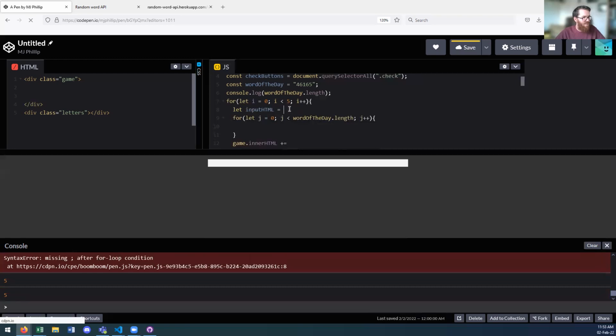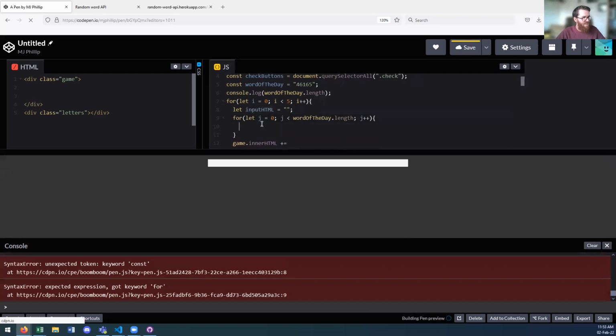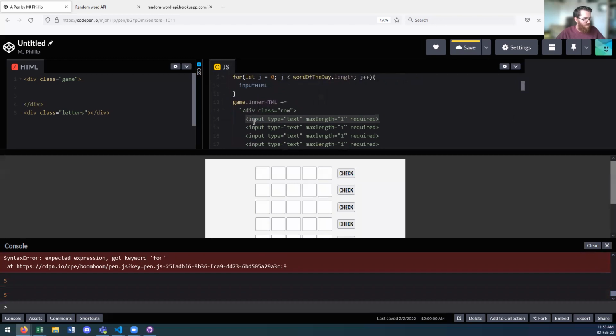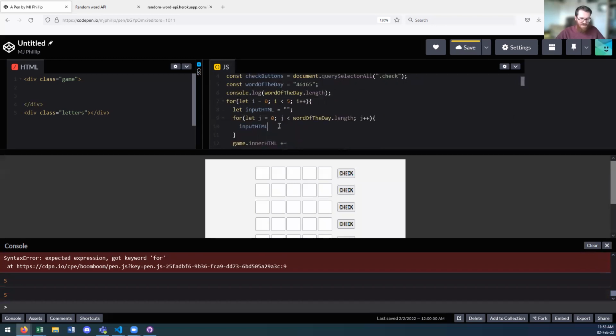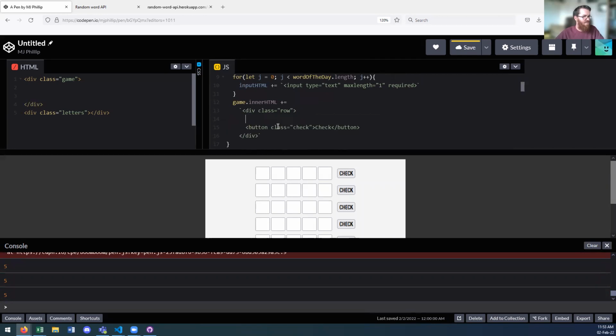Let me just create a let here. Let input HTML equal an empty string. And then each time the input HTML runs, I wanted to add one of those, plus equals that string. And then inside of this, I then go and use a variable.